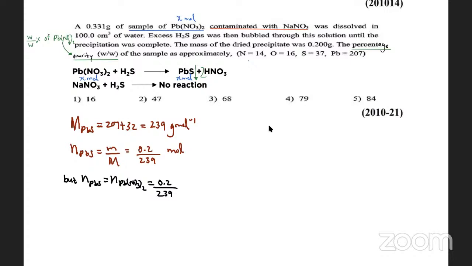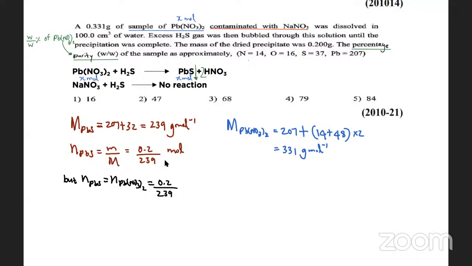Now I can find out the mass of lead nitrate. How? By finding its molar mass. What is the molar mass of lead nitrate, people? Anyone found? It must have some relationship with the 239 number we got here. 207 plus nitrogen 14 plus 48 for 3 oxygens, no? Into 2. 62 into 2, 124. Yeah, 124 plus 207, 331. Here also we have 331 gram per mole. Exactly 331, is it? Yes, perfect.